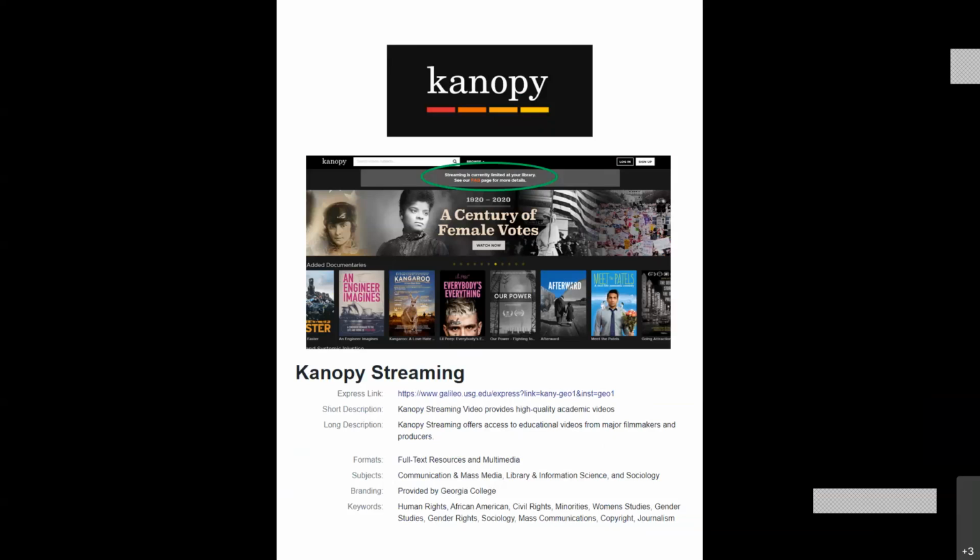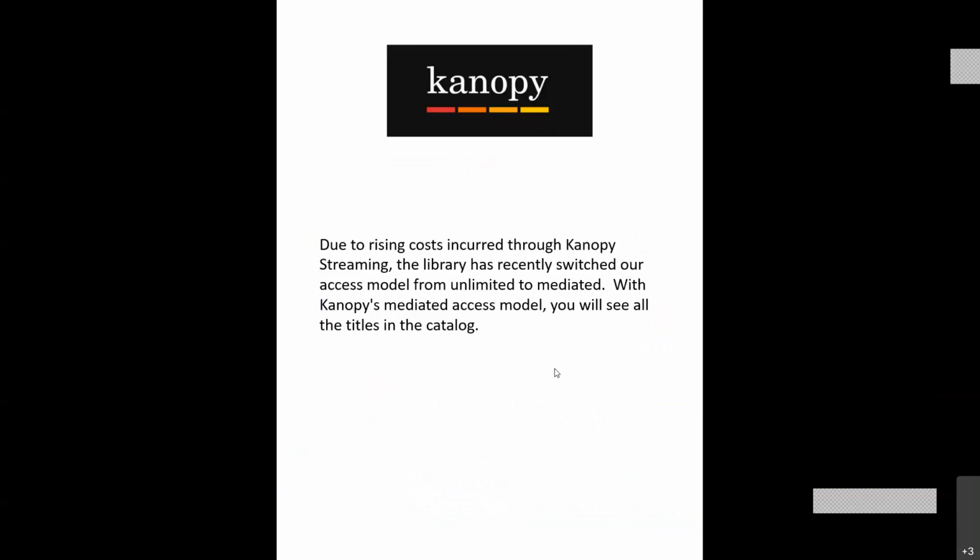But the reason we've had to go to mediated access is because Kanopy is not cheap. And the way their license model works is that you only typically license things for 1 year, and then you have to re-up your license, right?